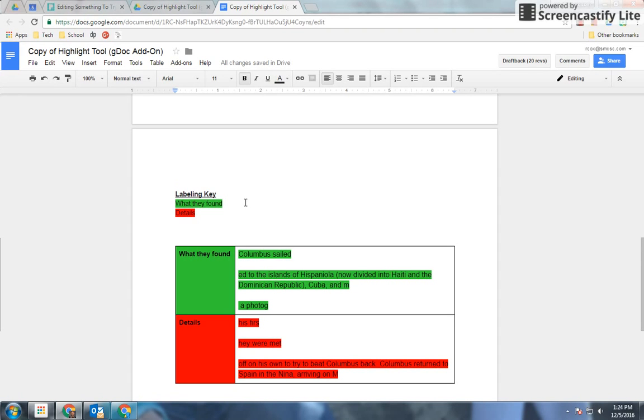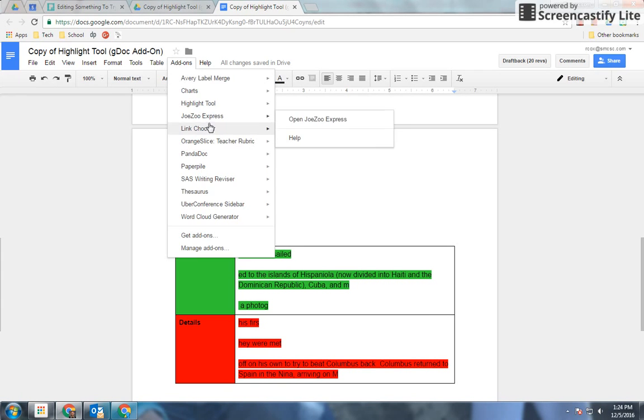In part two of the video, we'll talk about how a teacher can set up the highlighters. For example, I had research highlighters and I could share those highlighters with my students so they don't have to go and set up the colors. I preset it up for them, and then what they'll do is come in and import those highlighters.